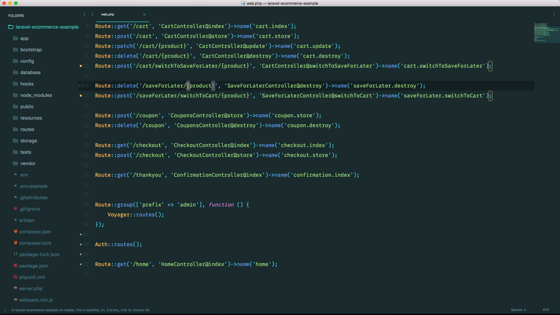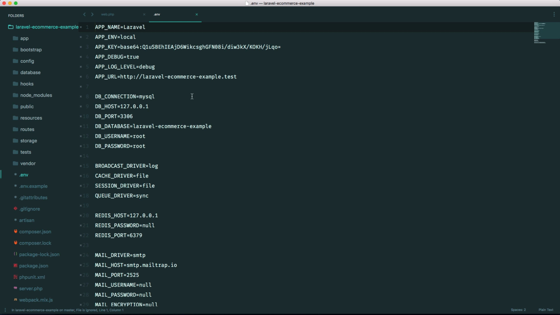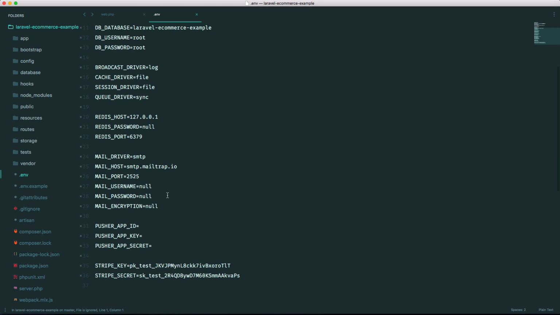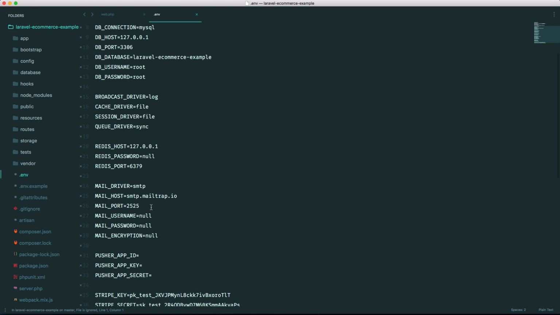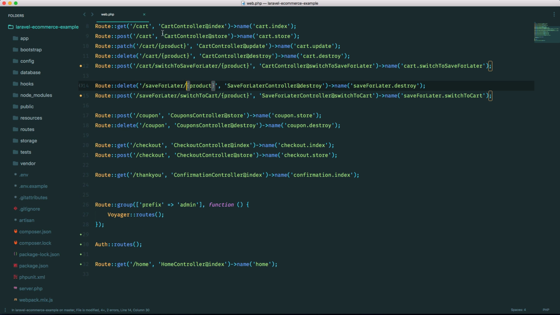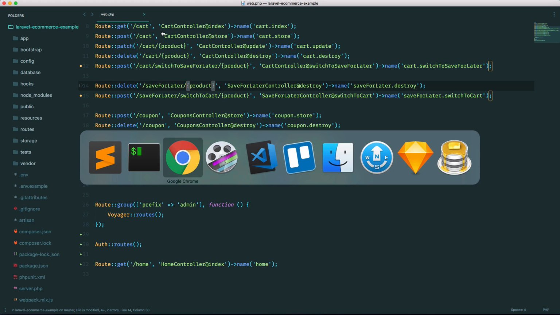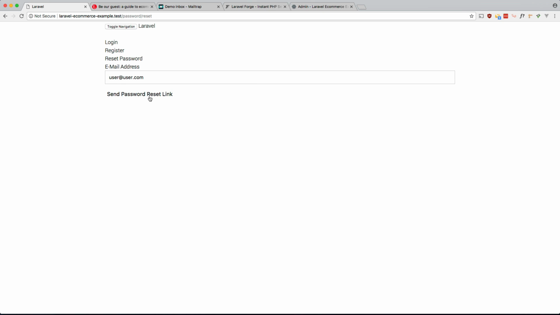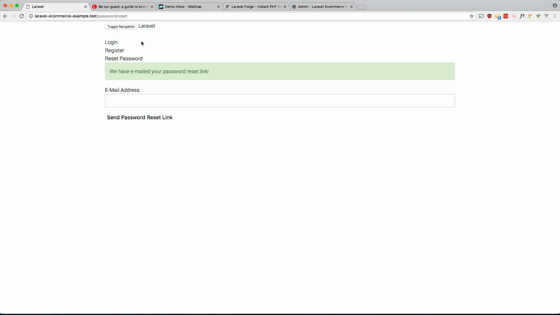But in our environment file, I'm just going to paste my credentials in here. And after that, I'll show you that Mailtrap works. Okay, I put my credentials in there, and if I do this, that should work.